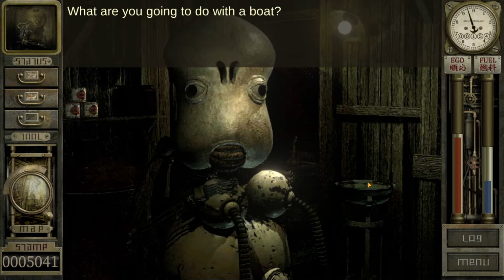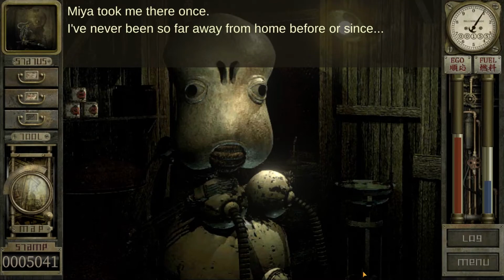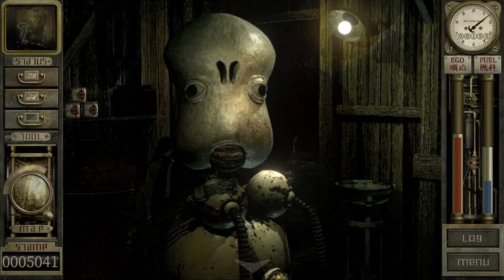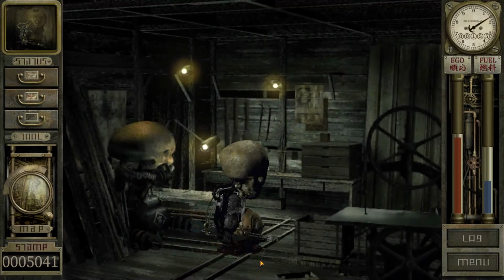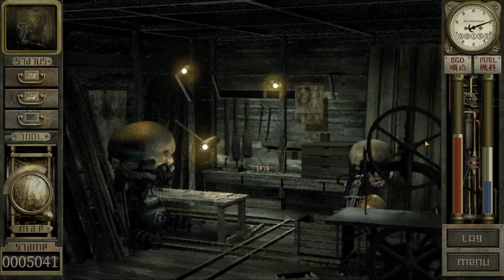What are you going to do with the boat? What about it now? There's a dead track coming out of the factory, and there was the cabin at the end of it. It was used as a station for cleaners. There's probably no boat left, but I wonder if anybody's still there. Mia took me there once. I've never been so far from home before, or since. Not sure what exactly she's referring to, but yeah, that's cool.